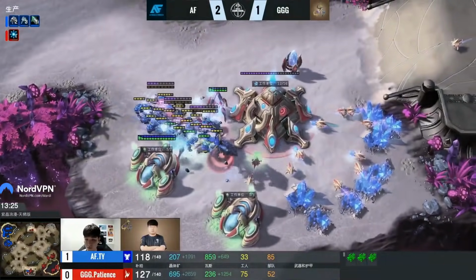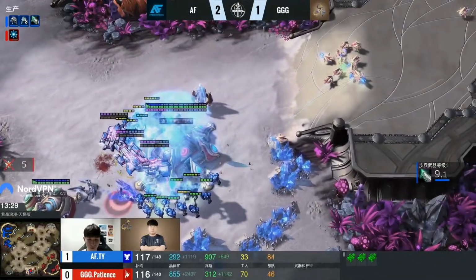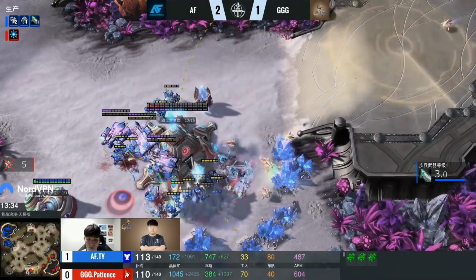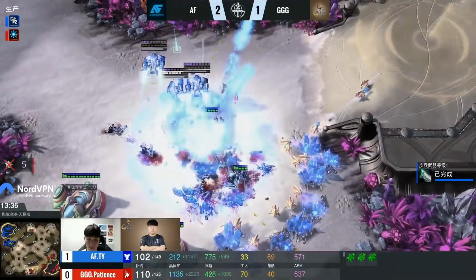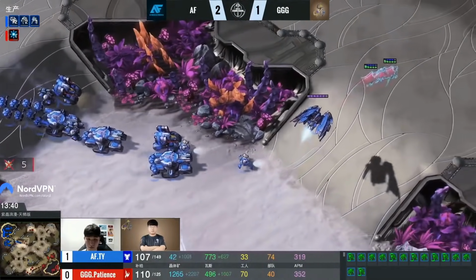Oh my goodness. I mean, there's just no defense on this fourth base, so Patience is going to lose out over here. He's going to recall his army down to deal with this. I don't even know if I like his army. It's DTs as well. Oh no. Oh, they do a lot of damage very quickly. Holy crap. His army is literally pure DT.